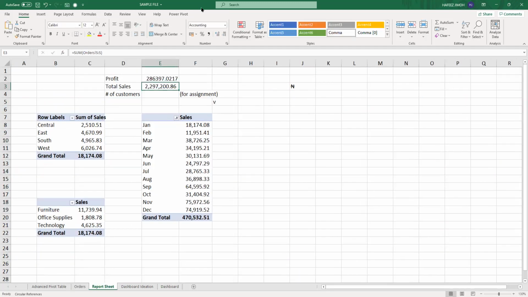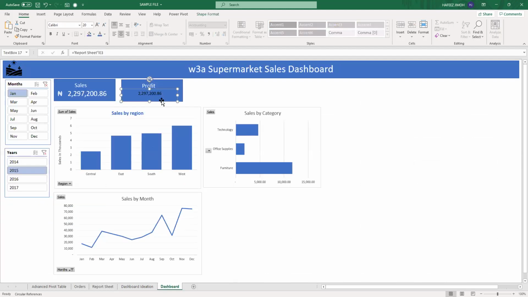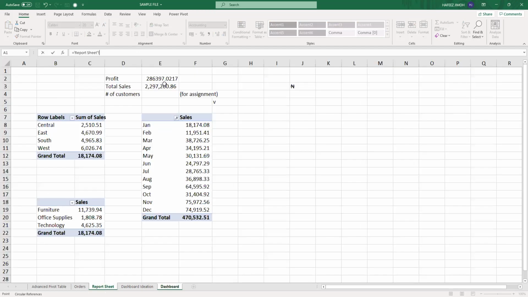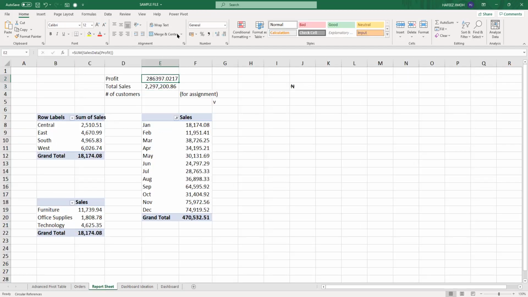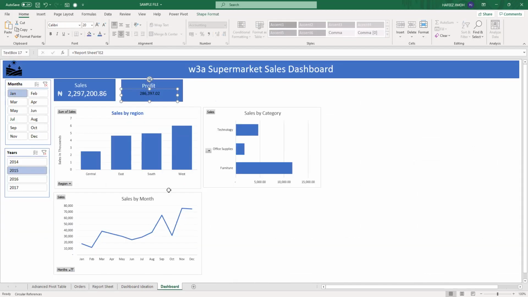Everything looks good. We are happy. Then we come to our dashboard. We change this to equals to, it's not going to be equals to profit. We come to report sheets, and we have profit there. Everybody is happy. We add a comma separator. You come back here. Everything looks good.